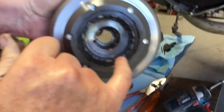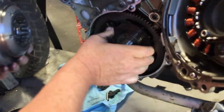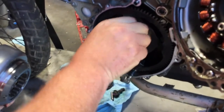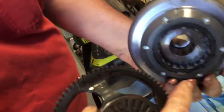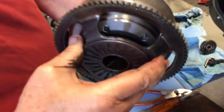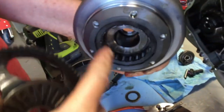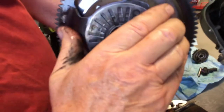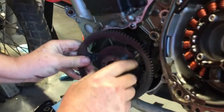Now let's also talk about this real quick. This is a one-way clutch, and it's not going to slide. Take the key out. The way this works, see these rollers are going to grab onto this hub, and that's how your starter drives the engine. See, that doesn't just slide in there. But if you rotate it, it goes in, because that lets these rollers expand out and roll up over the edge like that. And see, I can't turn it the other way. That's how your starter works in one way. So I'll put this back on and explain that again.